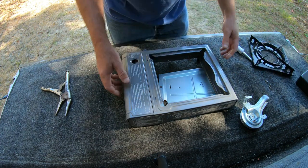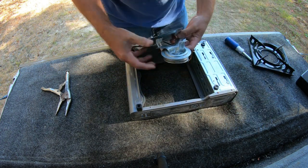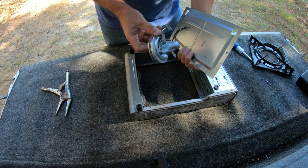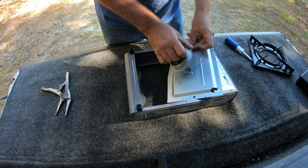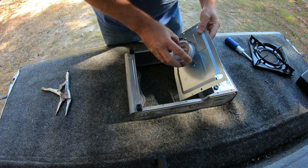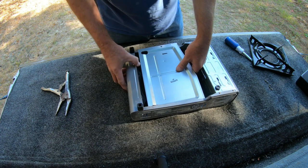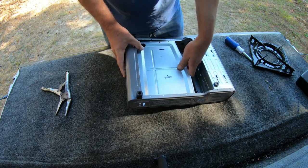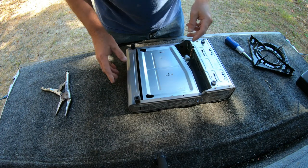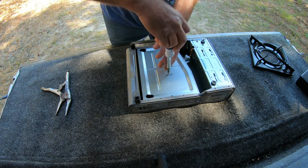Now let's put this thing back — this would be a lot easier to put together now. It's got a little tab here, no tab here — it's got to slide up inside. That's your lighter that slides in there like so. Line it all up. All these screws are the same so it doesn't really matter which screw you use for which hole.